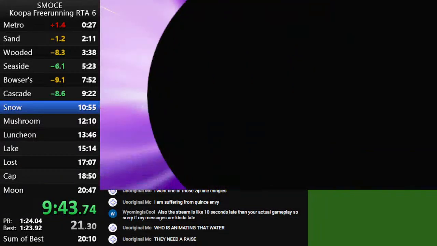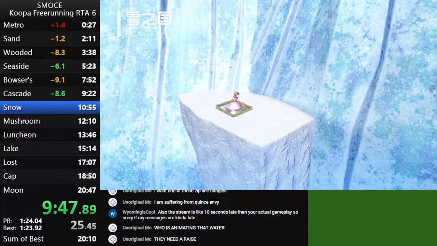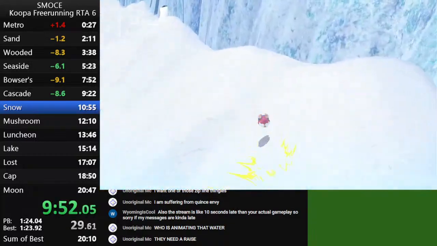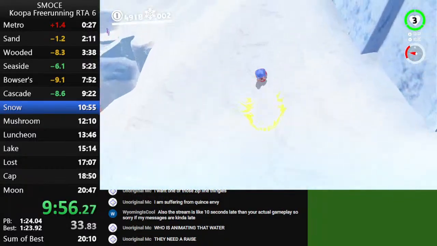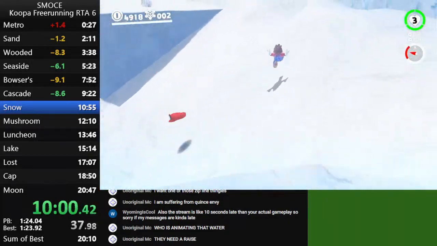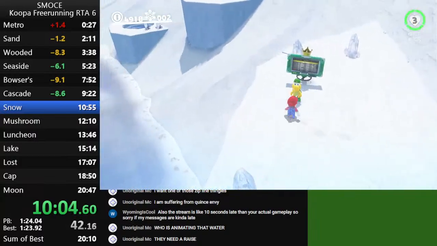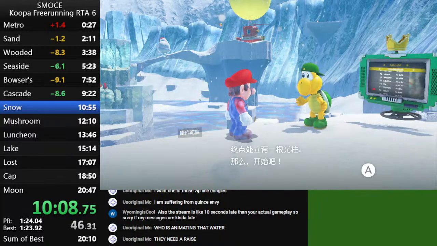Alright. Snow Kingdom. I could save some more time in snow. The camera did some funky things there. The camera wasn't exactly sure where Mario was, or where it was, or where anything was. Alright, that was okay movement. I rolled a lot more than last time, so we should be gaining a little bit there.